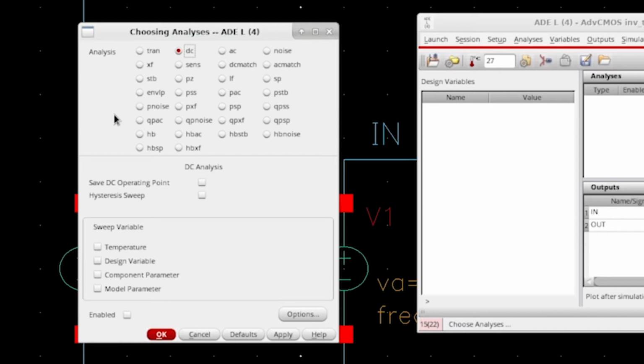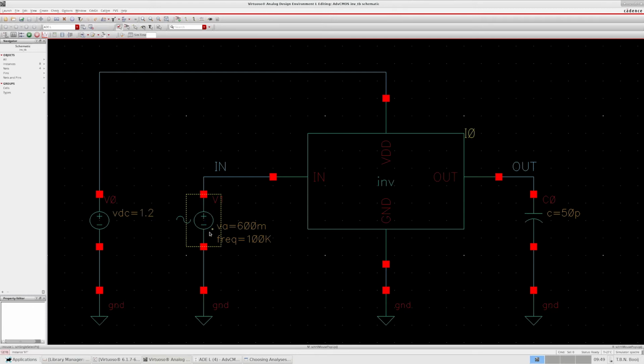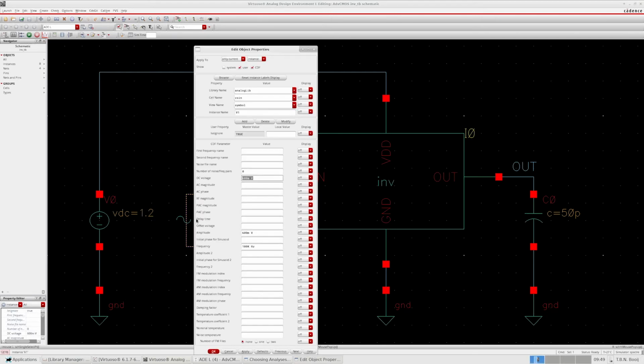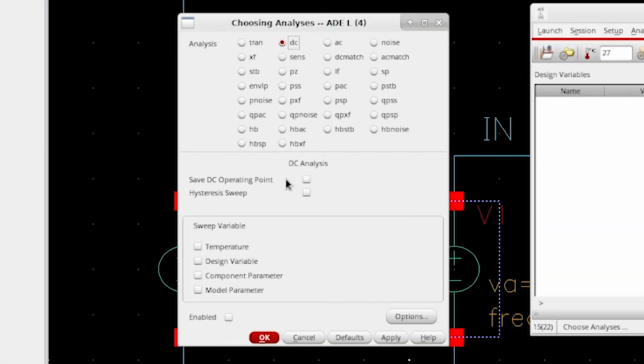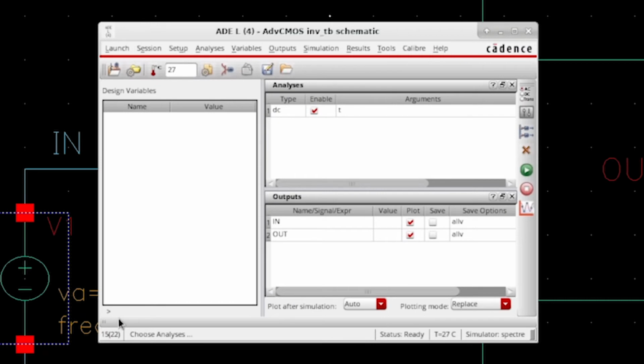In a DC simulation, we're looking at the steady state behavior of our circuit. On top of that, in a DC simulation, all transient signal sources are going to just output a DC voltage. So, for example, this sinusoidal wave generator will now output a 600 millivolts DC voltage. But the sine wave itself will not be output, it's just a DC voltage supply now. We can check out the steady state behavior by clicking on this checkbox, save DC operating point, and then choosing OK. And with that setup, we can now finally run our first simulation. We do that by clicking on this green play button.